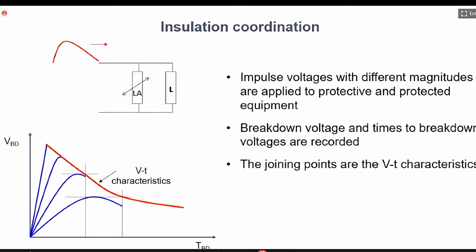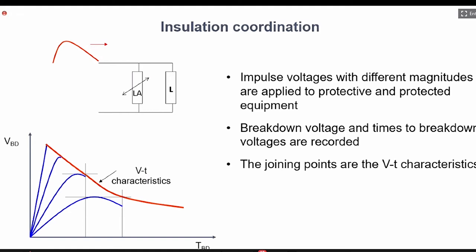Okay, then now imagine that we have a load. How do we decide what is the surge protective device we are going to use for this particular case? The theory behind that is what you can see. So imagine that this load may be a transformer, or it may be an insulator. And what we usually do is that if you take the lightning arrester or surge arrester itself, then apply impulse voltages with varying rise time, then you will see that the breakdown happens across, say for an example, the lightning arrester, depending on the rise time.